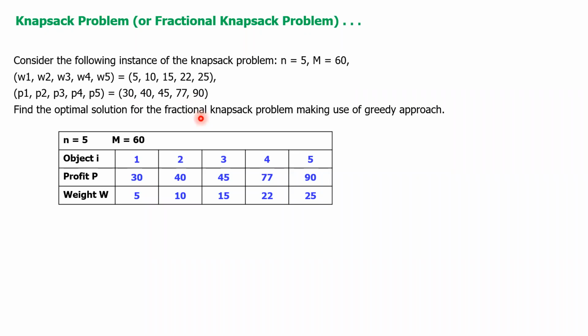Now you have to solve this knapsack problem using the greedy approach. So you have to find an optimal solution in the form of a vector for the given knapsack problem. The given problem is a fractional knapsack problem. As I have been discussing in the previous session, knapsack problems are of two types. If I simply say knapsack problem, then it means the fractional knapsack problem, where an item can be filled into the bag fully or partially or no filling at all.